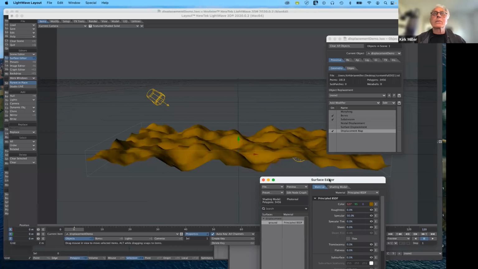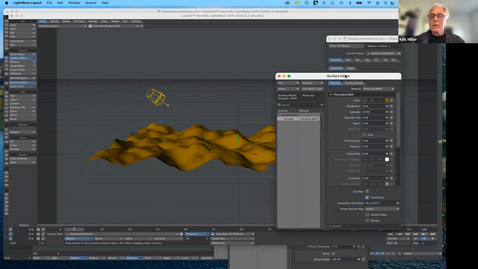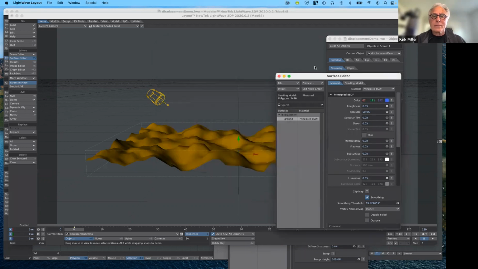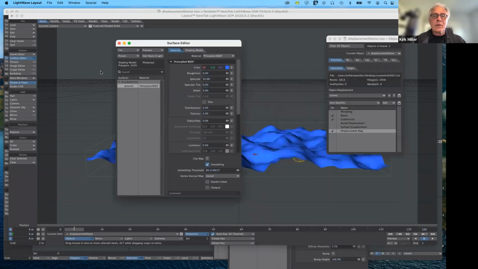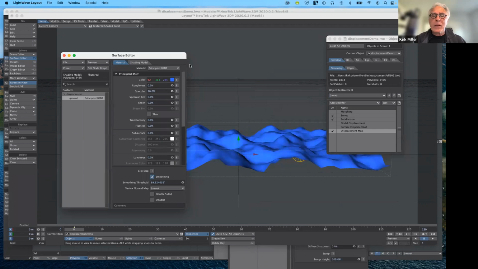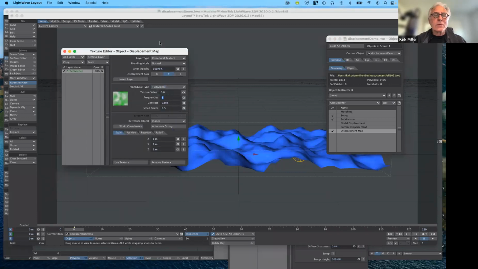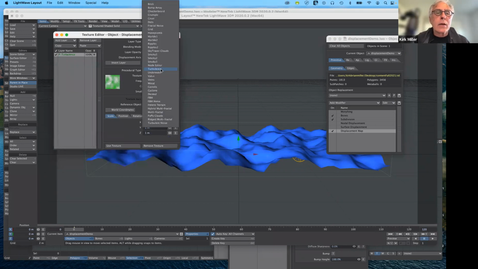So I think you can already see that even just using the default settings, you can get some pretty interesting looks here. So I'm going to switch to blue, that if you wanted, maybe instead of terrain, you have turbulent water or something. So let's switch to a blue here. And now let's go ahead. Instead, I'm going to continue to use procedurals, but instead of using turbulence, I'm going to switch and I'm going to use ripples.